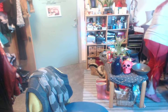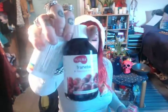Oh, I got so much shit, man. I got me some cranberry for health, and I got me some saline. I don't know what this is called in English, if not saline. It's a mineral that has 90%, I think, helps against breast cancer and cancer in general. I got some baking soda and I got some Mentos.